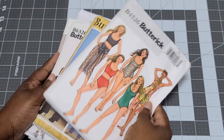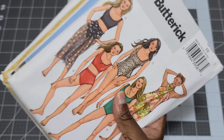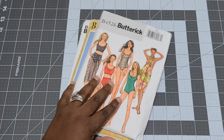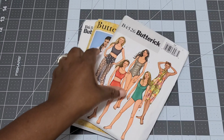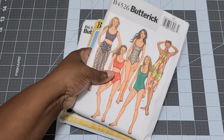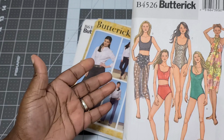So we're gonna go ahead and get started with the Butterick patterns, because I just recently picked up the Butterick patterns. I believe they went on sale about 2 weeks ago. And the first Butterick pattern I picked up is this swim suit set here. So you have a combination of different swimwear here.